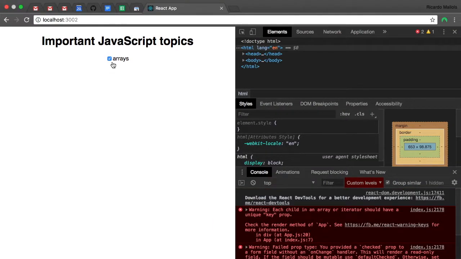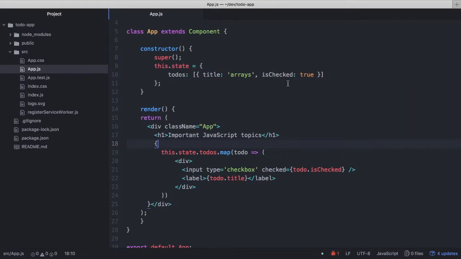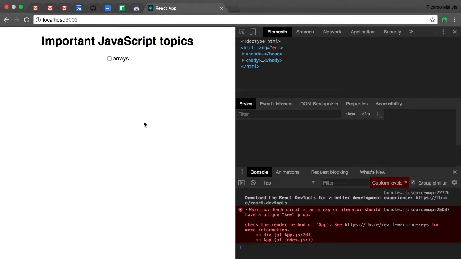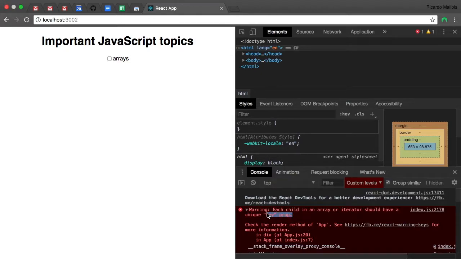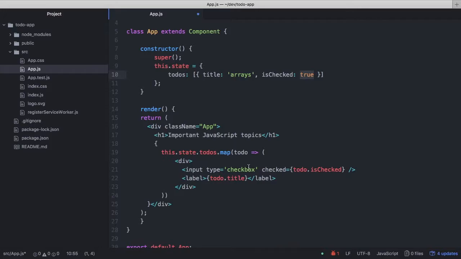Right, that looks correct to me. If I then change it's checked from true to false, yeah, it works. I'm still getting errors. You know what that means? The key prop. What do we need to do? You have to add the key. Where? Which line? Input type. Input here. Are you sure? No, in the div here, right?